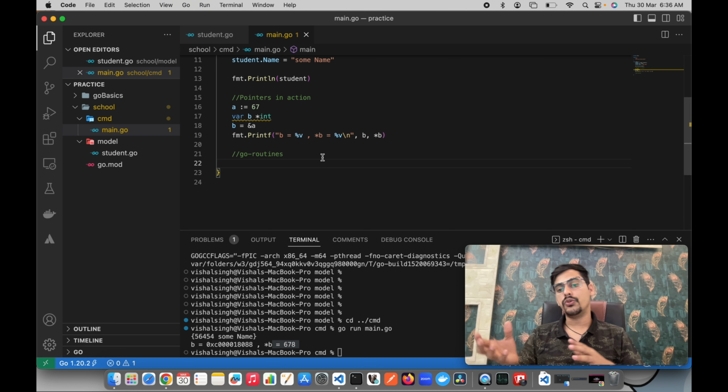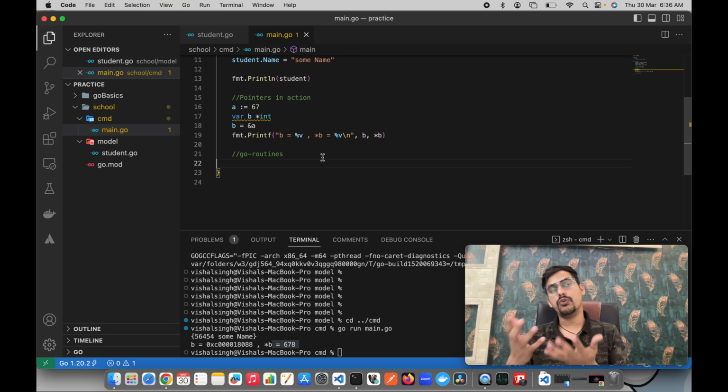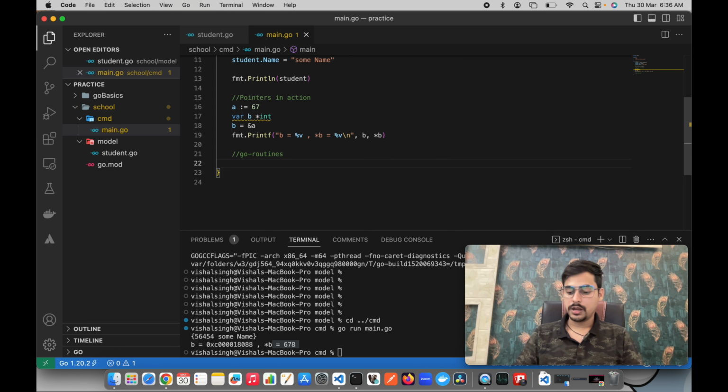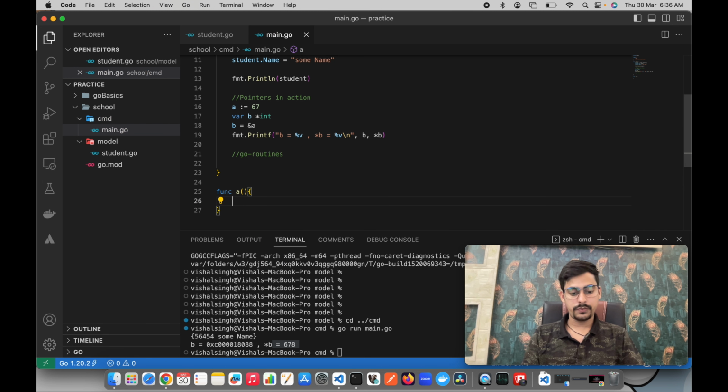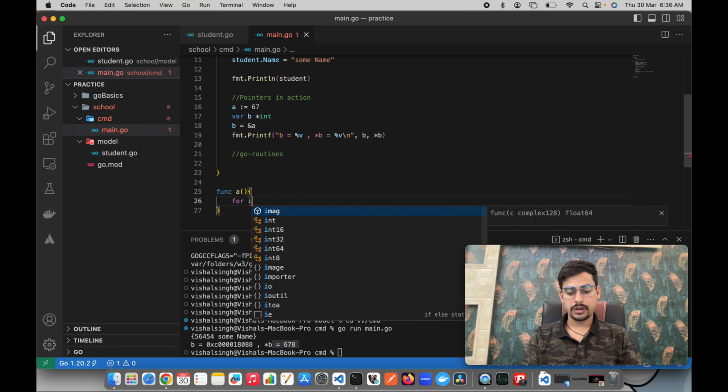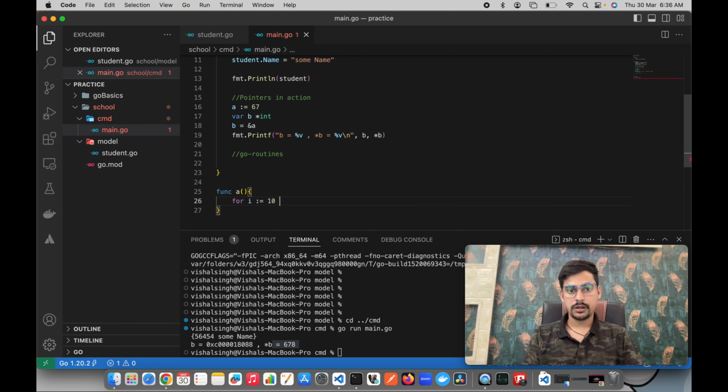Just like that, Go is able to provide a feature via goroutines which can work in parallel. Okay, let's see how it works. Let's create a function A. Let's create a for loop, for i equals 1, i less than 10, i plus plus.